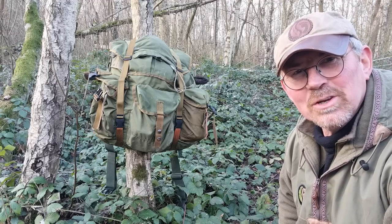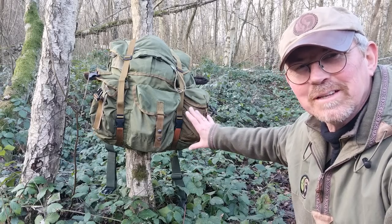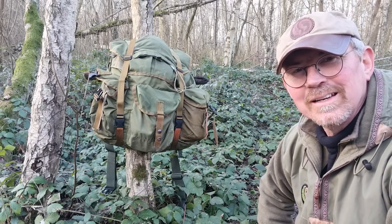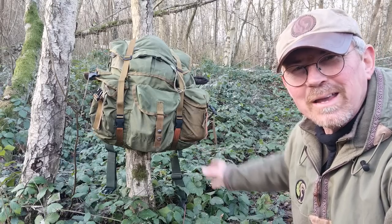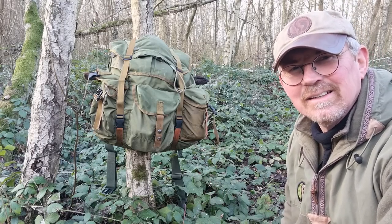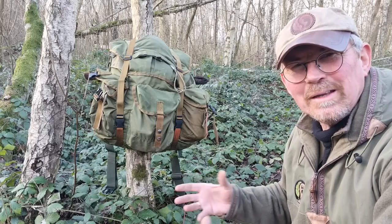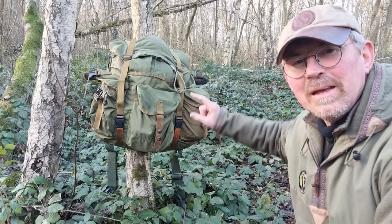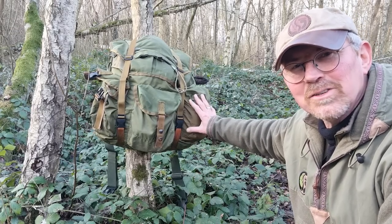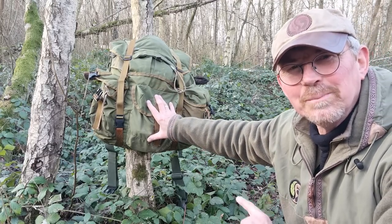It's got an external frame, which is quite a heavy frame. And when I first encountered Alice Packs, it was one of the medium ones many, many years ago, and it came with this quite bulky, quite heavy frame. And I could never really see that it was that good, because the weight of the pack and the capacity of the pack didn't justify the weight of the frame. With this one, the large sack, this one is quite a bit larger.